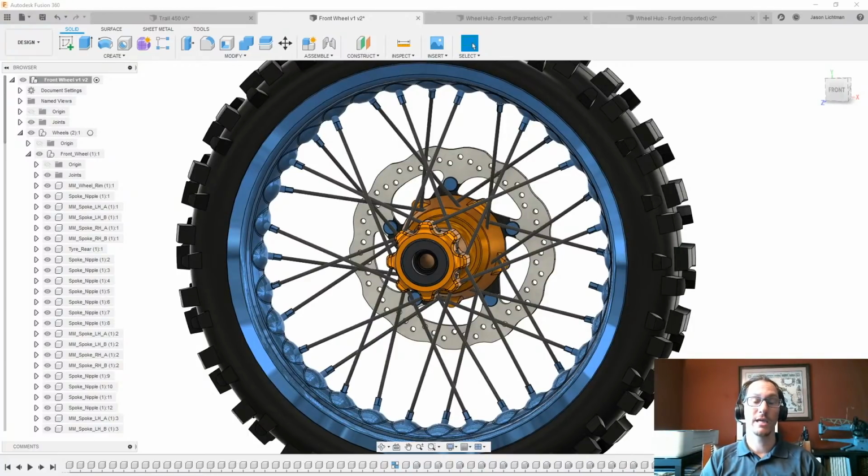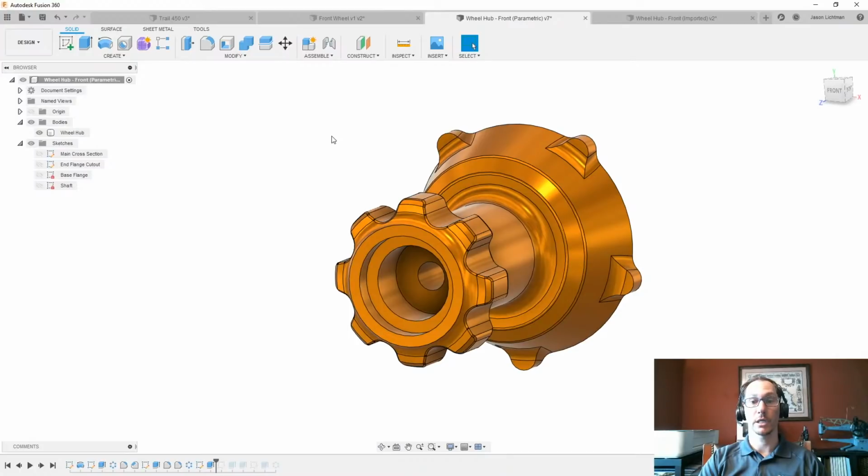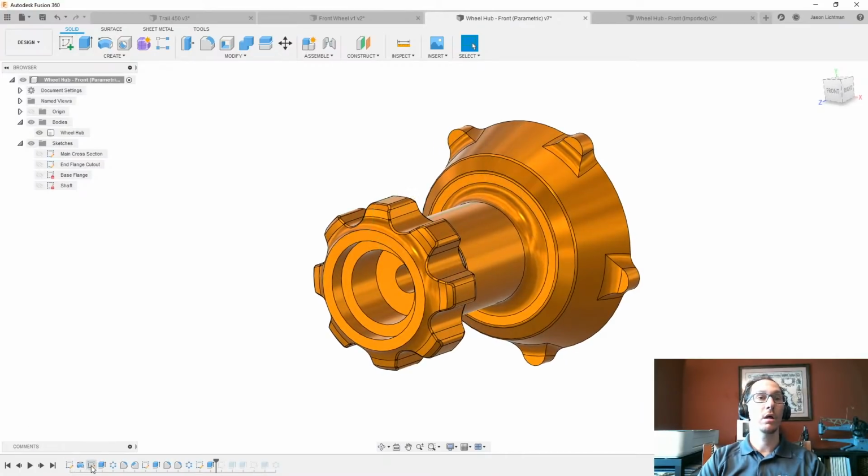I make mistakes too, by the way. If you design something in a way that's super meandering and not very linear, and you have to actually be cautious that your model's going to blow up on you because you make a change and it just cascades and blows up everything, you might want to consider getting rid of that history. There are a couple of ways you could do that, because that history, by the way, at that point is a liability more than a help to you. So let's go look at an example. I have that same wheel hub, and this one is parametric. You could see here that I have all of my sketches, my revolves, my extrudes, and everything that I showed you earlier to be able to make this.